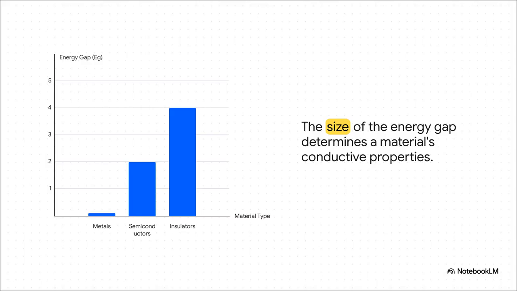And this right here shows you everything you need to know. For metals, the ground floor and the top floor, they overlap. There's no staircase at all. Electrons can just wander into the conduction band whenever they want. Now, for insulators, that energy gap is massive. The staircase is like climbing a skyscraper. It's practically impossible for an electron to make that jump. But look at semiconductors. The gap is small. It's a climb for sure, but it's a totally manageable one.